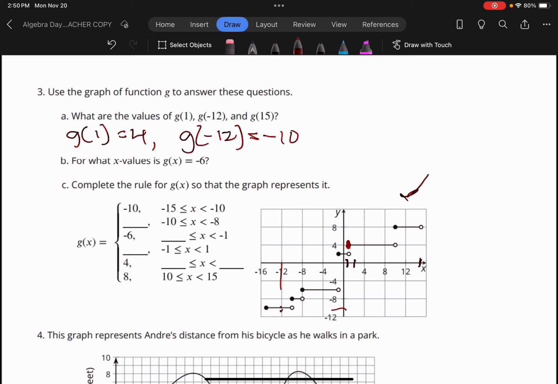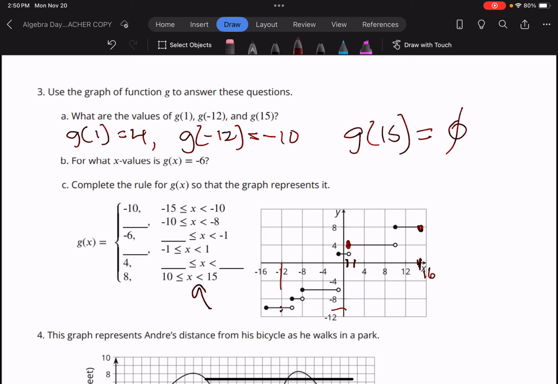Let's see, they're going by 4, so this would be 16 here. So g of 15 actually doesn't look like, because this is an open circle here, so it doesn't look like there is actually an answer of g of 15. And so g of 15 equals no answer set, because it's an open circle, and we can see it based on here, it's less than 15.